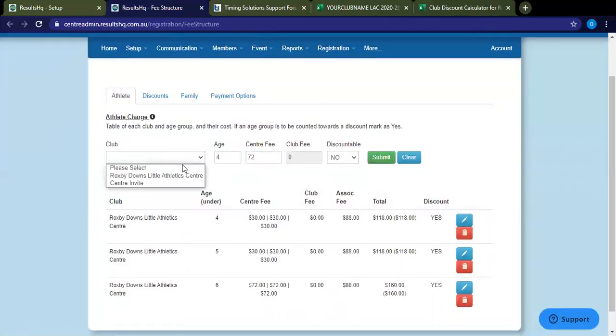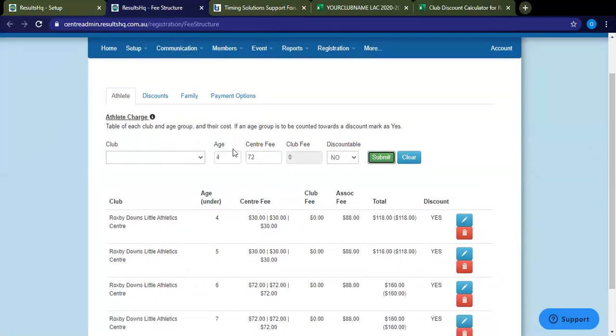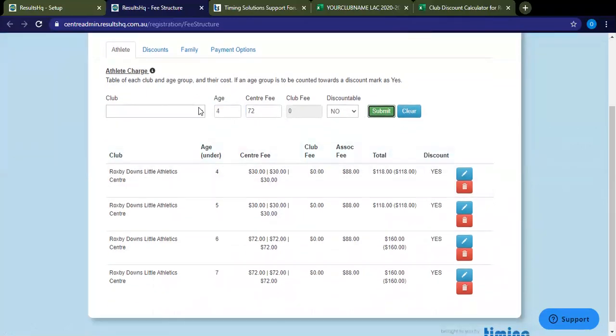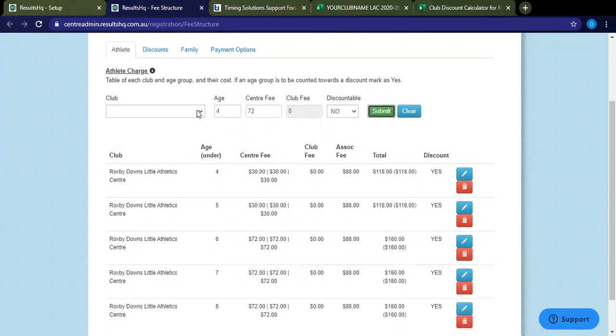So you go through, and I'll do these all very quickly now to show you how easy it is, especially when it keeps this center fee in that you previously input. So we go 8s now. Under 9s now. Tens.